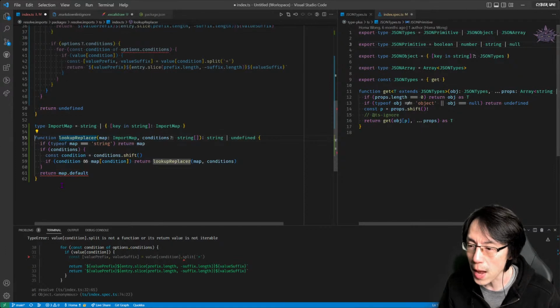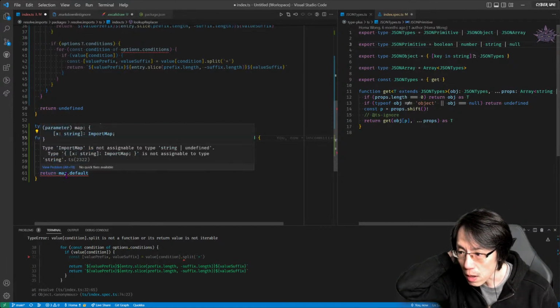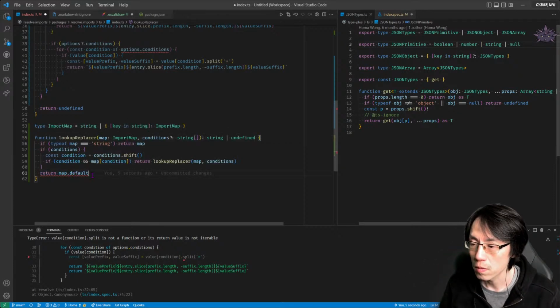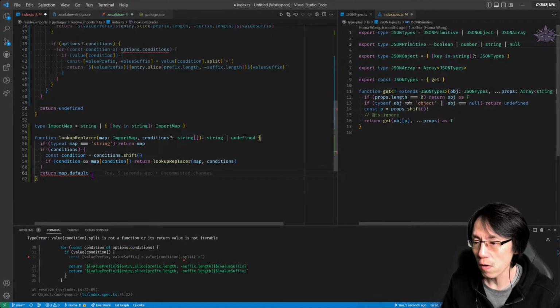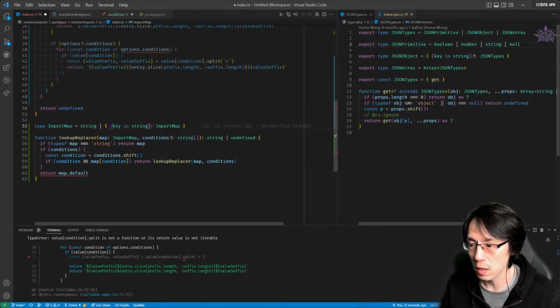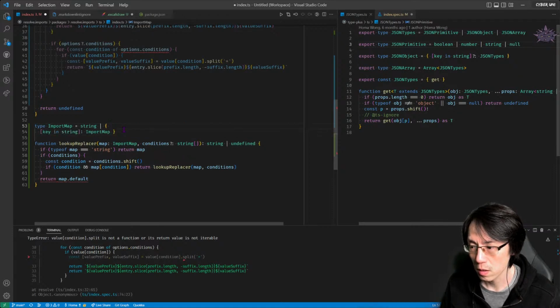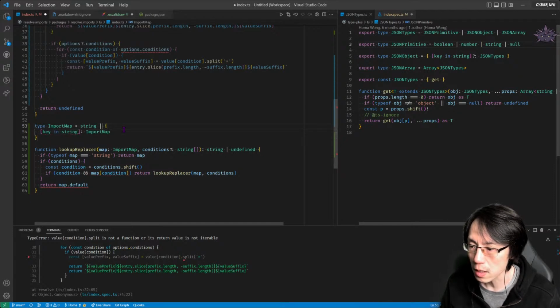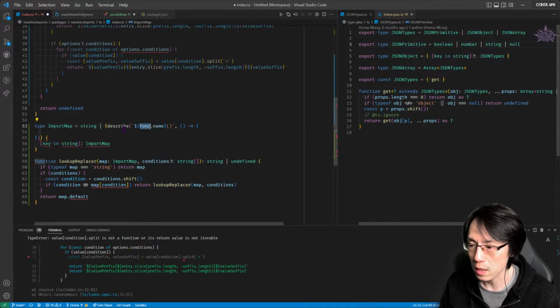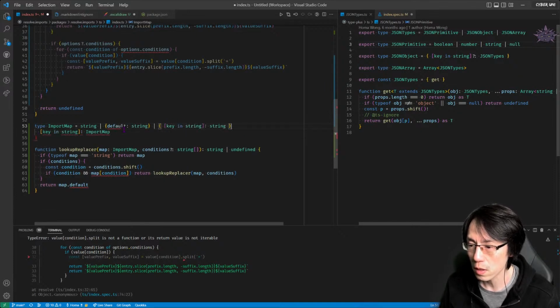And then the map dot default. Yeah, default will always be a string. I haven't done this for a long time. I don't think I can do it like that. And then default is a string.